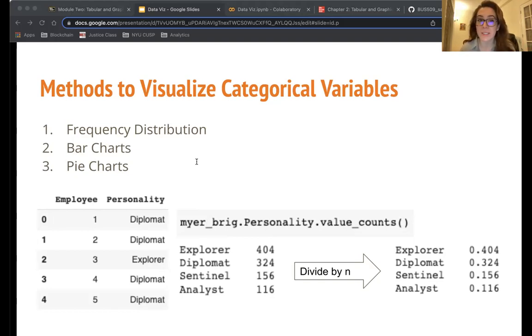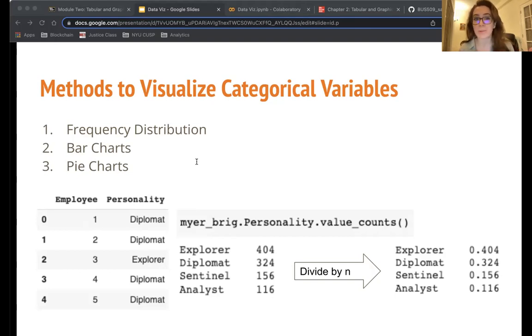First, let's convert this into a frequency distribution to see how often each category came up. We divide by the number of observations, or N, which is usually the variable we would use to state the total sample. And this is what we use to see the relative frequency when we divide by the total. We can bring this to a percentage by multiplying it by 100, and the proportions will all add up to 1. So if you take something and divide it by the total, all those different proportions will then equal the total amount. And then this leads us to be able to compare between the relative frequencies.